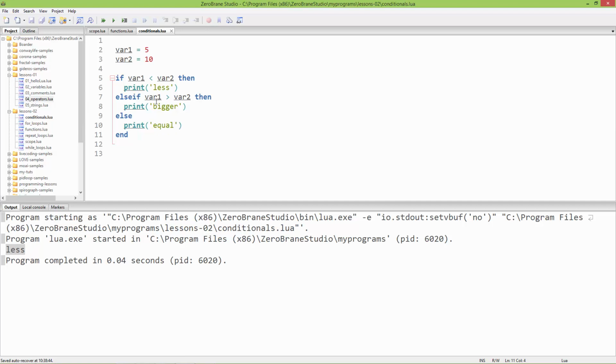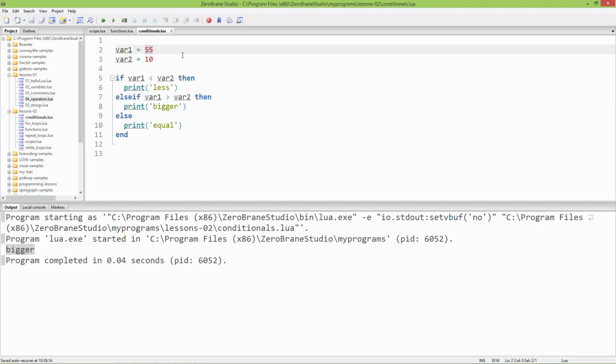And it prints out less because of course var1, which is 5, is less than var2, which is 10. Now let's make var1 55, and it prints out bigger because var1 is 55, which is bigger than var2, which is 10.